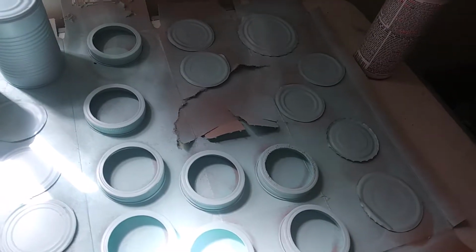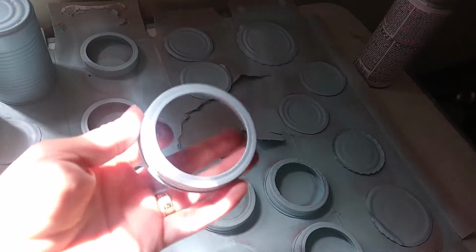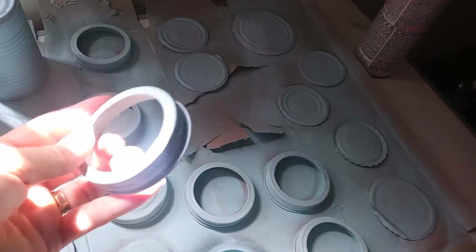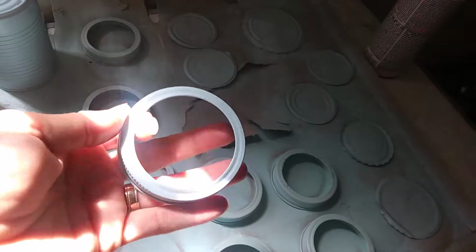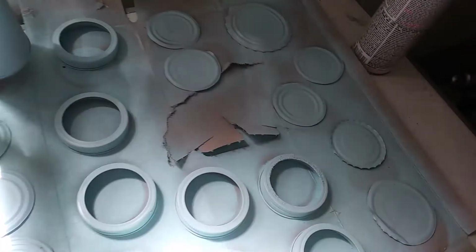Here are some lids that I've already started to spray paint. These were some of my lids that were rusted and I didn't want to use for canning anymore. So I just spray painted them this teal color, and then these other things are just some other stuff that I'm working on.